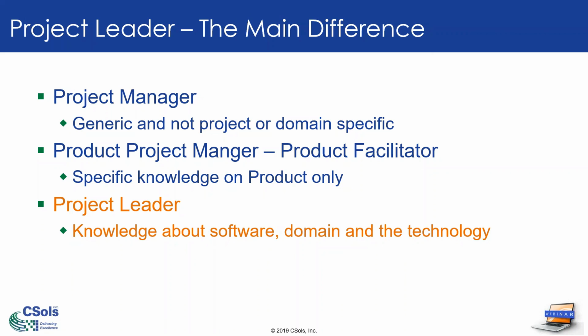A product project manager or a product facilitator is a person who knows the informatics product from soup to nuts, but does not necessarily know your business, your workflows, your field, how you do your work. A project leader can bridge the gap between both. They have knowledge about the software, but also have knowledge about the domain and the technologies. They can be somewhat of a guide at a high level and can speak virtually to anybody on the team or at a client site about the project and be knowledgeable and understanding of most things that could potentially come up in the project.